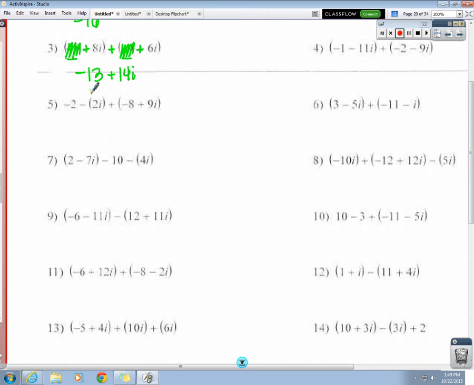Oh, God. It's really not hard. They just make it look complicated by adding in these extra sets of parentheses. Doesn't this minus belong to that 2 and this minus belong to that 2i? Yes. And then since this is a plus, it's not going to distribute to each of those. That's just going to say -8 plus 9i. So first let's combine the constants. We have a -2 plus a -8, -10. Then we have our complex numbers, which is a -2i plus 9i. Positive 7i, right. And that's the final answer.